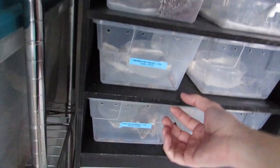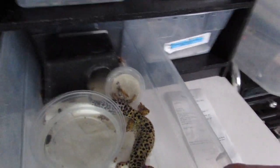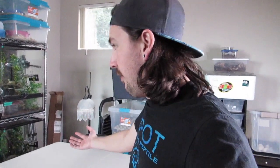This one's very dirty. And of course the dad, my male, just a normal leopard gecko right here, Malloy. I've had him for a long time. He's definitely beat up over the years. And hopefully he just breeds for me year after year. Pardon me. I don't ever want to get rid of him. He is my OG in this room. He is the first real reptile in this room, besides my old chameleon Zero. I don't know if anyone remembers him. And then I had a leopard gecko before that. He didn't last very long. I knew nothing about animals at the time. I knew nothing about the care.